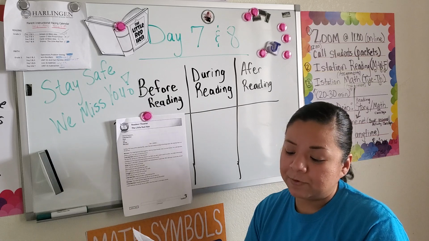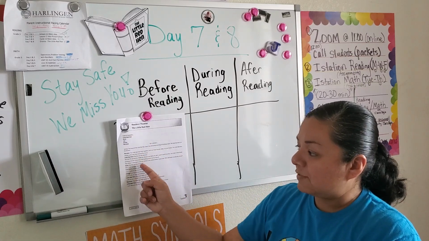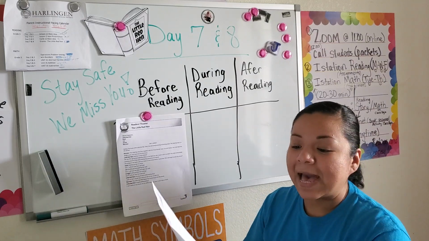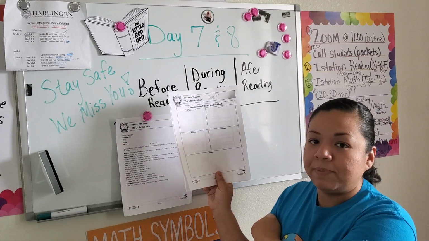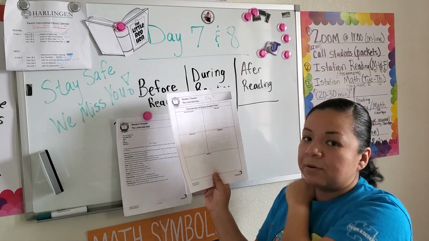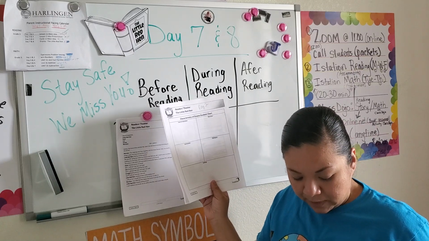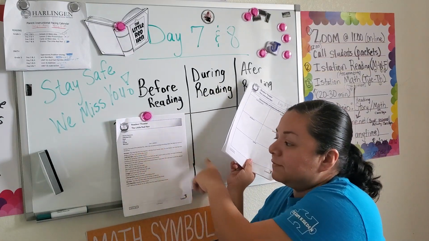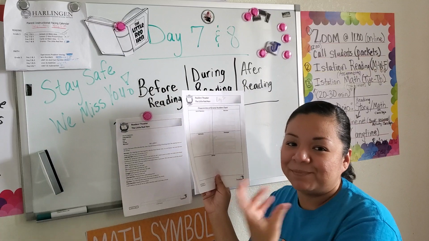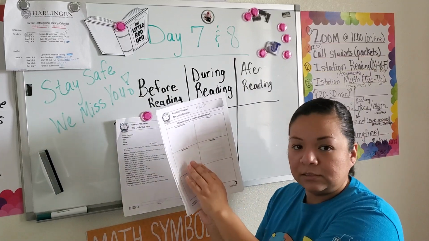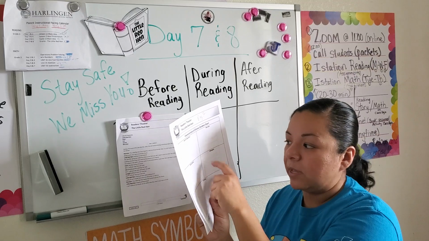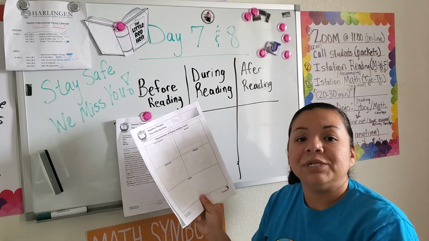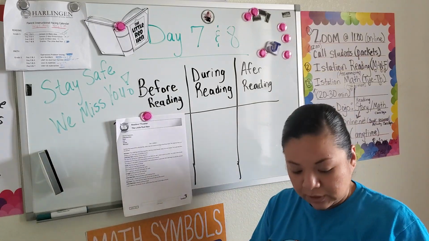I'm going to read the play to you, but first, I've already pointed out all of the characteristics of what a drama or a play has. And just in case you forget, it's here on student page 1. We have characters. We have a narrator. A narrator is a person that's actually reading it to you, okay? It might tell you, like the Little Red Hen lives together with her 3 friends. It kind of opens up the story for you. Acts and scenes, okay? The parts pretty much of the drama. Dialogue, which are the words that the characters are speaking, and then setting, which is where it's taking place, okay? All right. So that is what a play is.